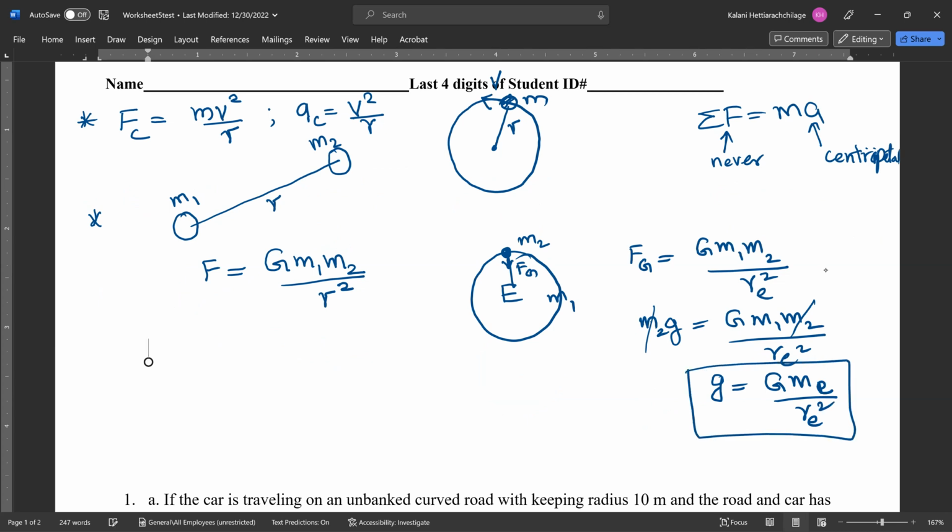Right, this also explains that when the radius is greater, that means if you have the object somewhere up here, then your g value is lower because your R is increasing, right? That gives you the information about the mountain area. Your value of g is less than the value that we are using as 9.80. Also, in different places, you can have a different g at the north and south poles than at the equator, because the equator g value is different.